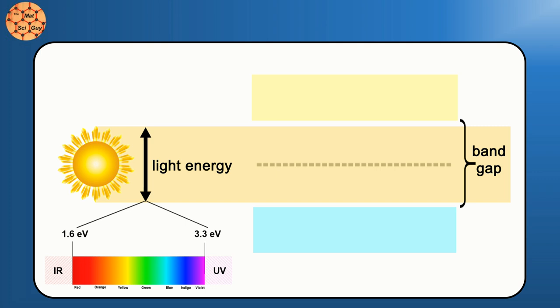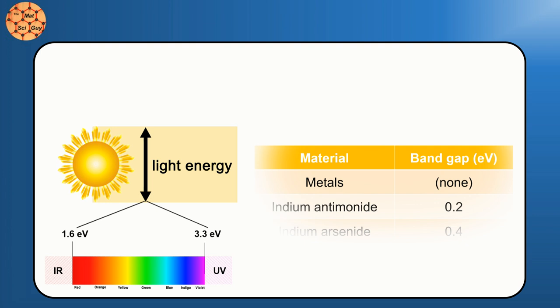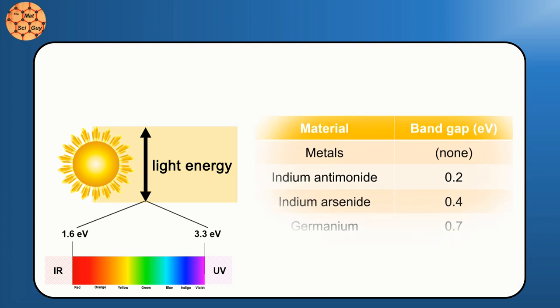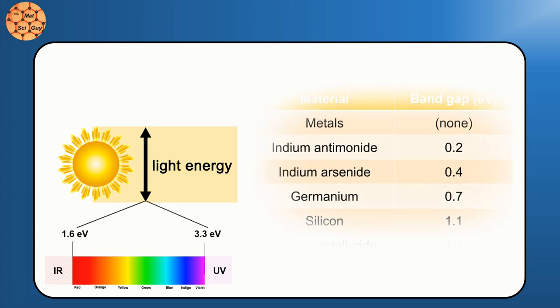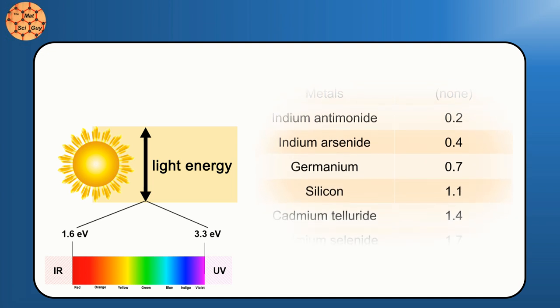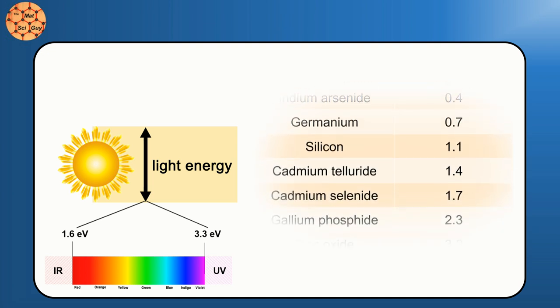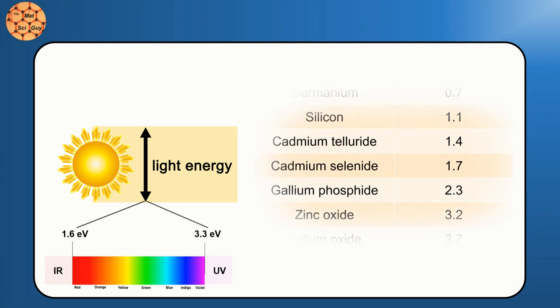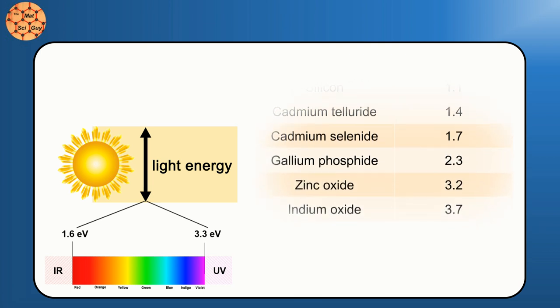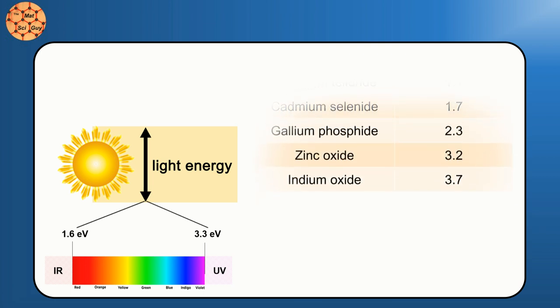So, we need to find a material with a band gap of at least 3.3 electron volts for it to truly be transparent. This obviously rules out metals, since they have no band gap. It also rules out most semiconductors, since their band gaps are too small. For transparency, we need to venture into a range of things that have strong bonding and wide band gaps. Oxides are a good place to start, indium oxide in particular.